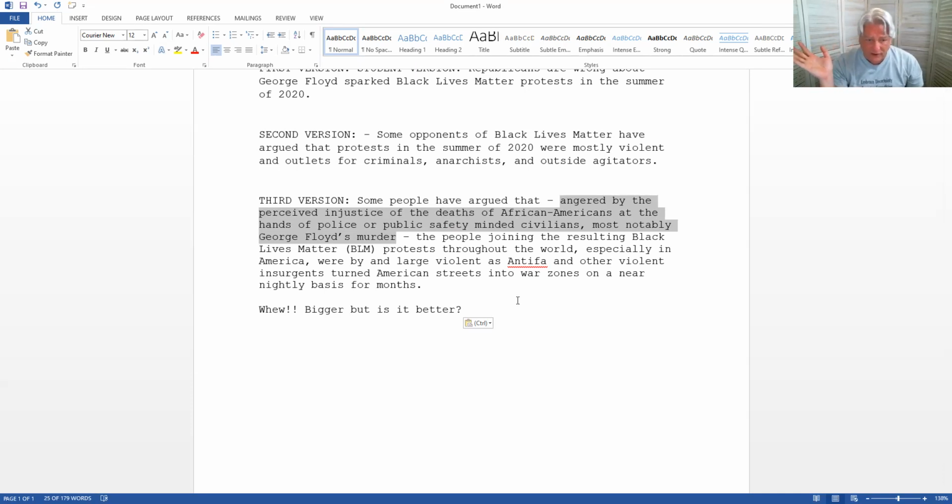and I stuck it in the best place I could figure out to stick it if it's not going to be at the beginning, which it really should be, but I couldn't figure out how to do that because this whole part applies to these people. This part applies to people arguing that these people are violent. So it's got two different groups of people in the sentence. So that's tricky, right? But it's somewhat better. It's better in a lot of ways as a claim.